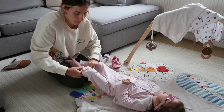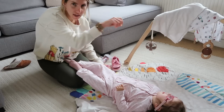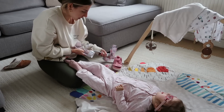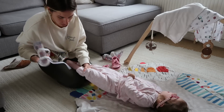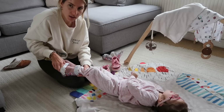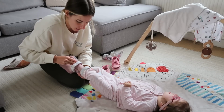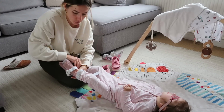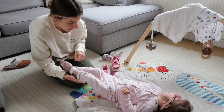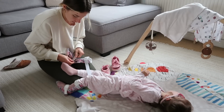So before I put the second piece of the tree on, I put the lights on the bottom, just to make it a little bit easier to wrap it around. Otherwise you've got to go around the entire tree and it's always quite difficult. So I thought I'd try and make it easier for myself this time around and do it in stages. I'm in the middle of working on the second piece, bringing it down bit by bit and fluffing it up bit by bit, so that I can wrap the lights around it as I go.